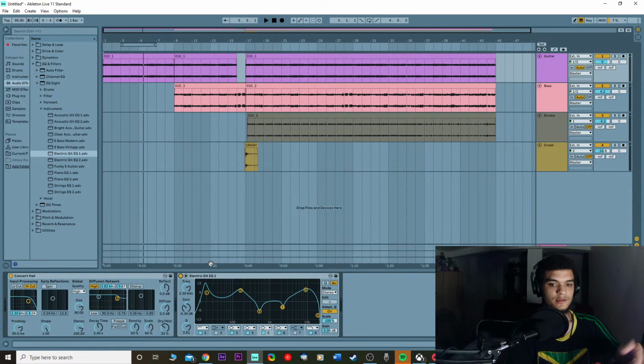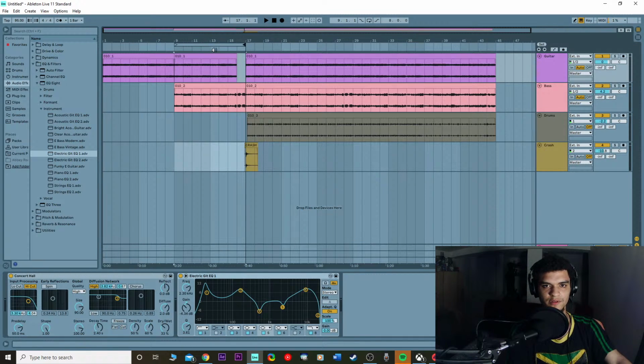So this is basically this stage of the production. I'm just going to be doing this with all the instruments. So next we'll go to bass, and bass for me is pretty easy to EQ on account of its bass. So you just make it bass heavy. So let's go ahead. I'm just going to loop a little bit of bass here.